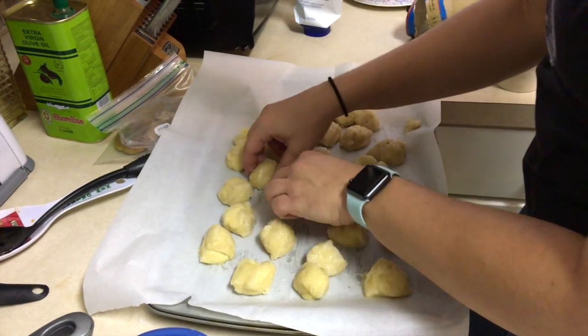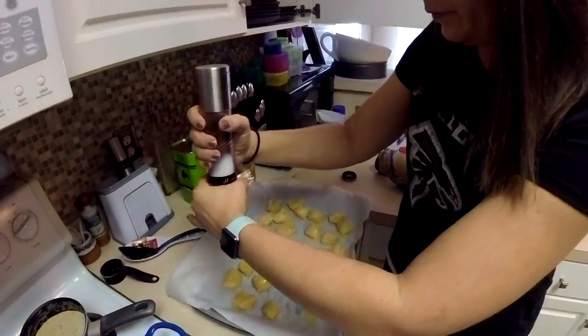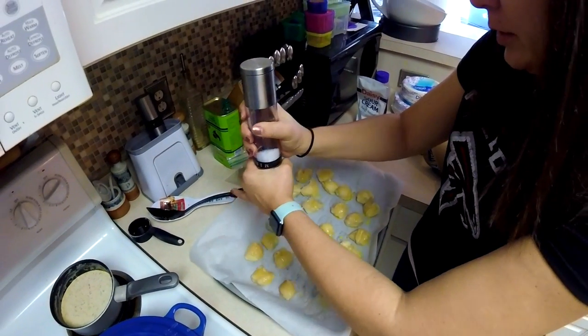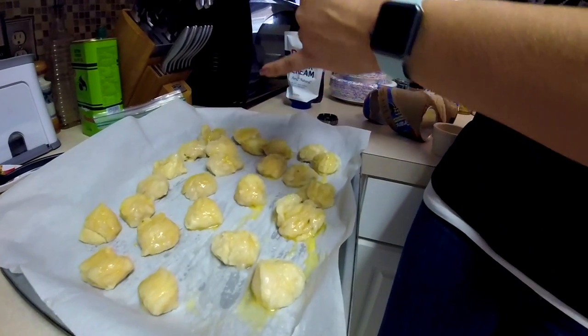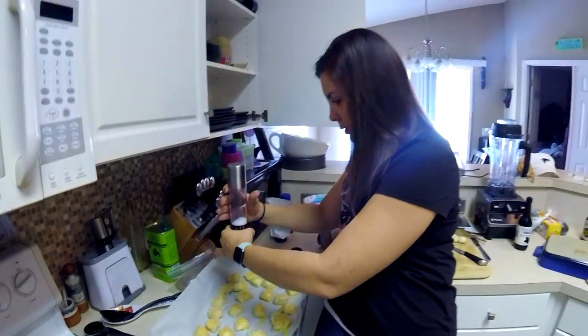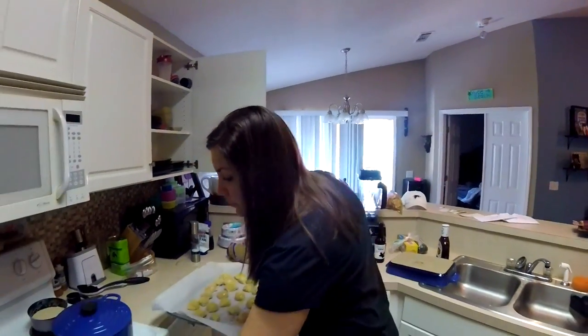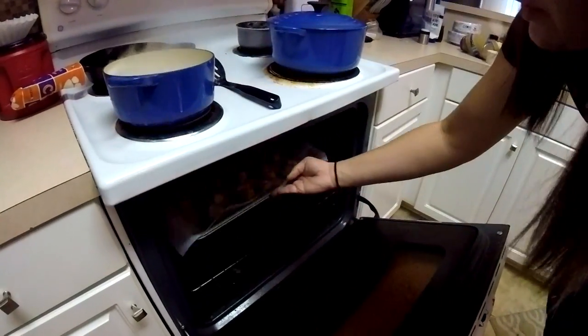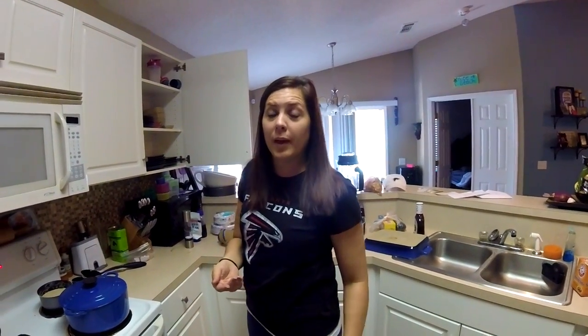All right, so you want to spread them out a little bit. What's the next step? All right, so some salt. You can put a little salt on it. I don't have that big crunchy salt, so this will have to do. I like them salty. Not too salty, salty. It's a fine line between too salty and salty. All right, and then you bake them. So what do you got the temperature on? 425. I want to say it's about 15 minutes. So we'll see what they turn out like.